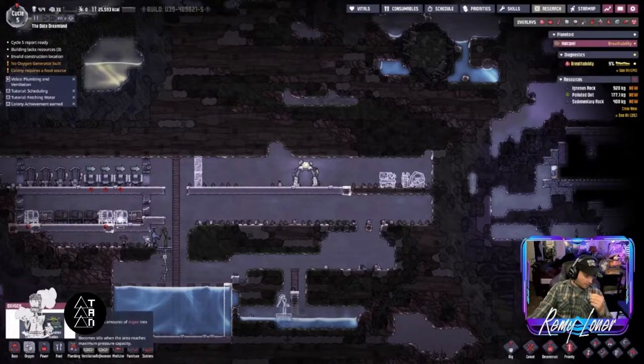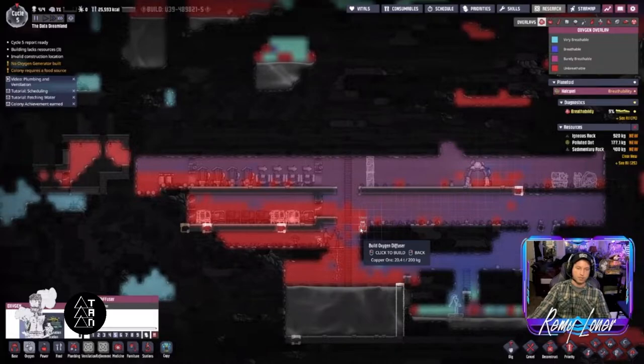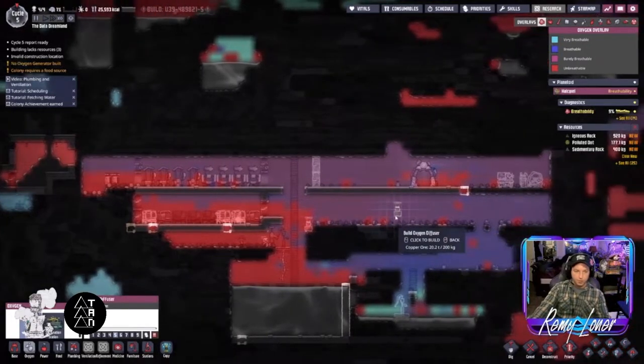Do that, and then oxygen diffuser. This is going to be your first source of oxygen in your base, guaranteeably. Yes, all the power stuff's over here, but I want the oxygen diffuser to be over here because that's where they live. And you see how red it is? They spend a lot of time here, and I need them to be able to breathe. Would be nice. So I'm going to do that.